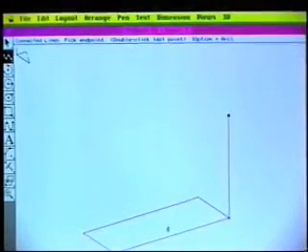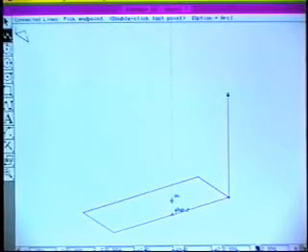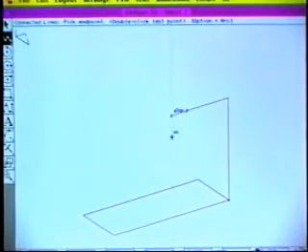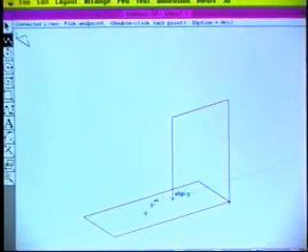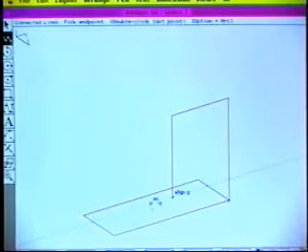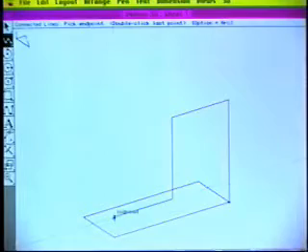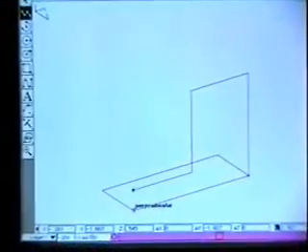Now I want this line to end right above the midpoint of this line. So I find that midpoint, and without clicking I just touch, and here's a Z alignment, and then I can come up and get that. So I will click there, and I can come back down the Z axis, and I will click right here, and then I can come across the Y axis, and my mouse is sticking, and I will come right to that point. Now here I could go on down and finish out, and what I'm making is the side of an L bracket.